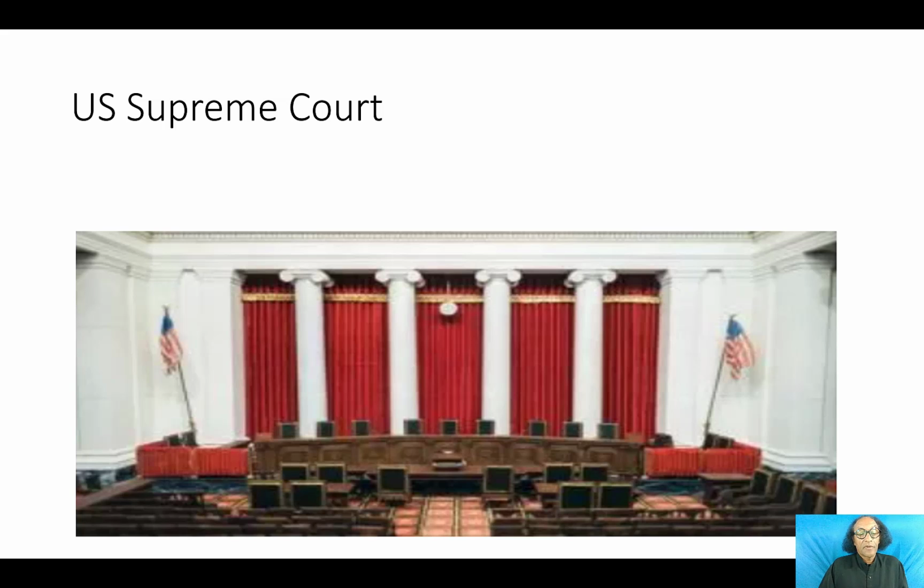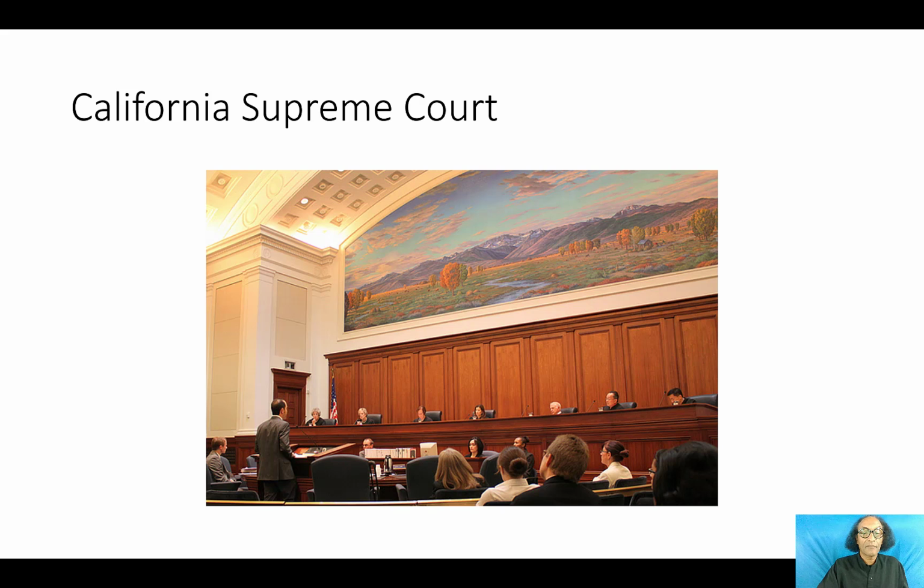This is just a picture of the United States Supreme Court. The United States Supreme Court does not allow pictures or video to be taken while the court is hearing oral arguments, but the recordings of oral arguments are made available immediately after a case has been argued, and they're available online. They can be easily searched and found.